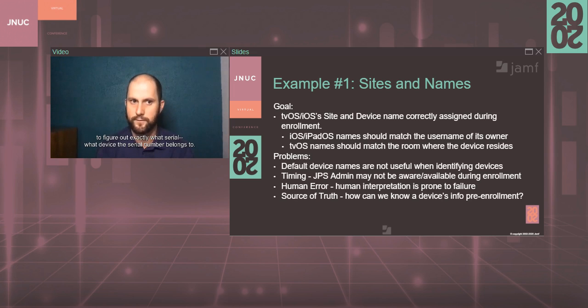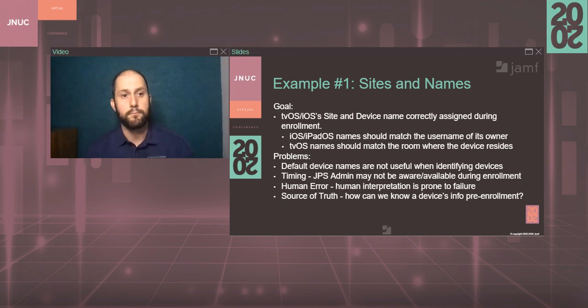You have to look it up to figure out exactly what device this serial number belongs to. The default name of iPad is especially unhelpful. If you've ever searched through your Jamf Pro environment looking for a specific device and you come across one named iPad, you might wonder, well, what device is this really? So default names can be a problem.